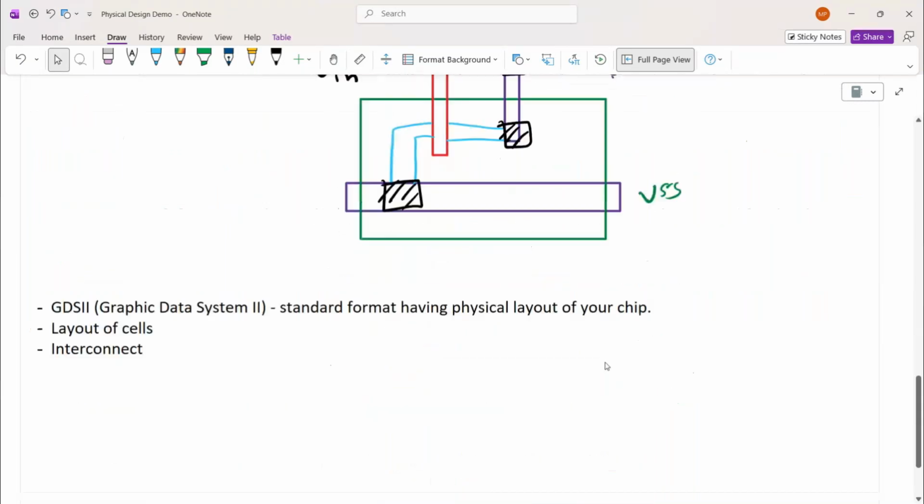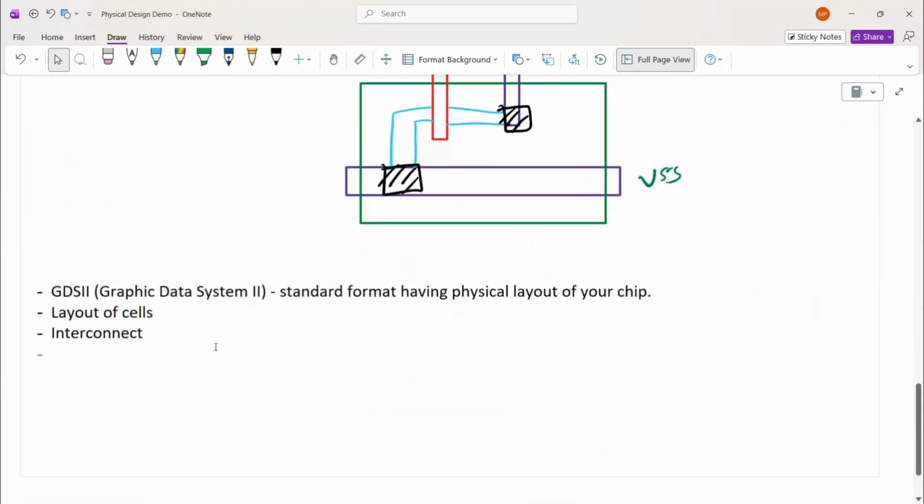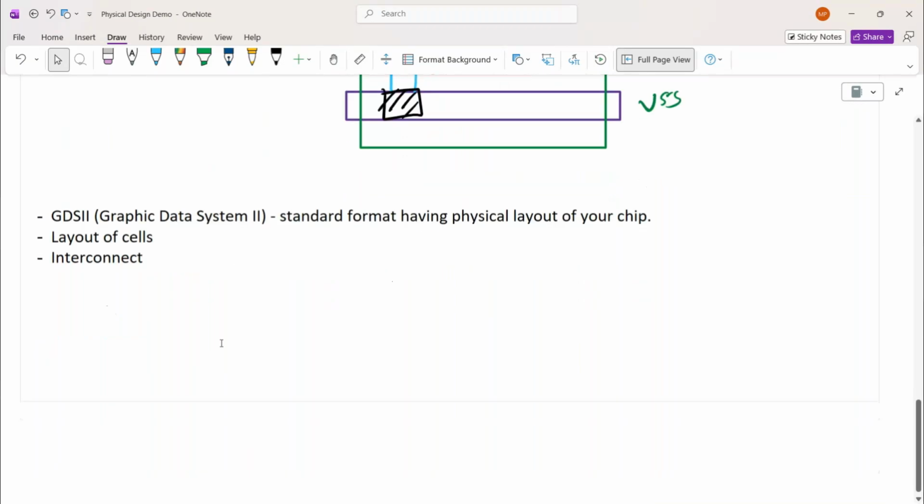Now let's talk about actual IC fabrication, how the idea gets converted into an IC chip. What is that flow? That flow is called ASIC design, right? And we as physical design engineers come in between that flow. Somewhere in between we start and we end up creating a GDS2 file. So let's look at the ASIC design flow.